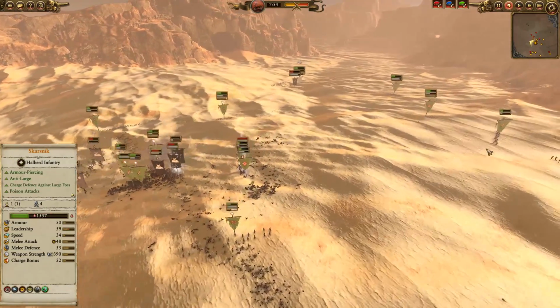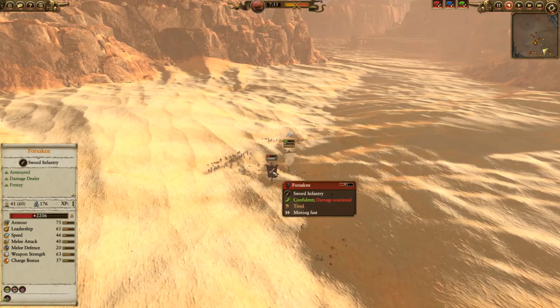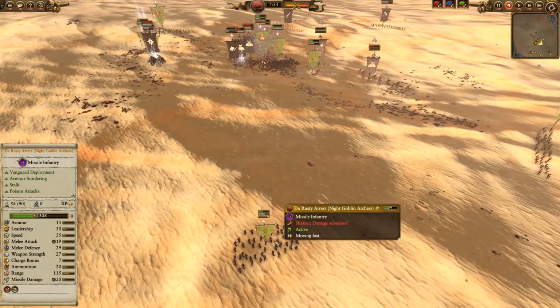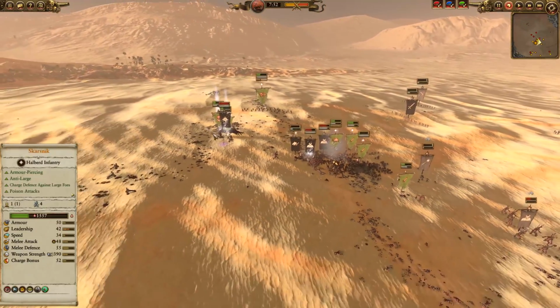Let's go ahead and slow it down just for 1 second. You can see we've got a bunch of units that are starting to return from rout. We've got some Forsaken over here that have completely destroyed those Goblin Archers. We've got the Rusty Arrows coming back in, and we have some more nasty Skulkers and different units, but there is not a lot left.